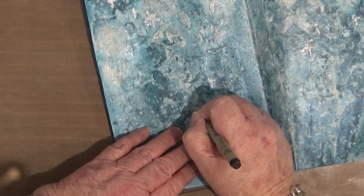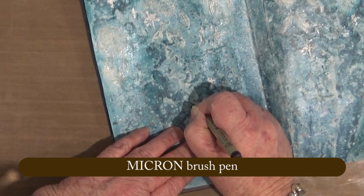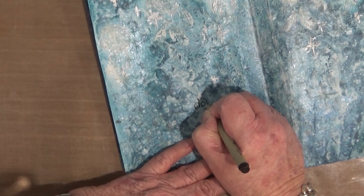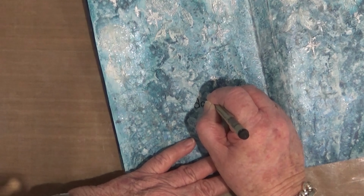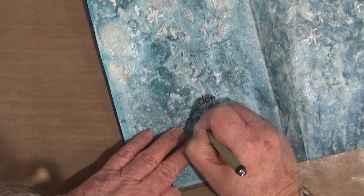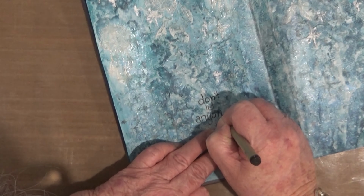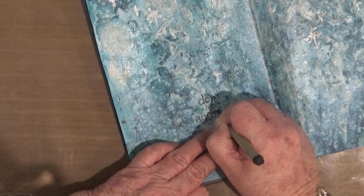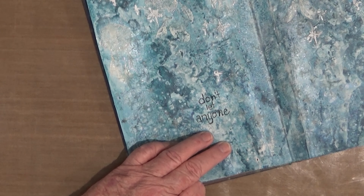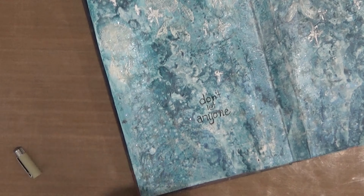All right, so the rest of it is just working on the title. And this is a Pigma Micron brush pen. Just writing in the title, don't let anyone or anything dull your sparkle. And I had a bit of problem with the actual sparkle, so I decided to die cut some letters in the black and white and add them. So yeah, there's really nothing much else to say about it, so I might just put on some music until the end and sit back and just watch my efforts, I guess.